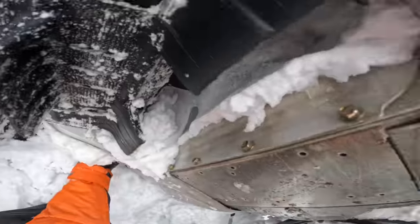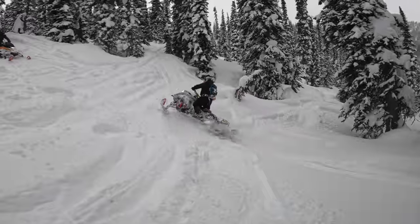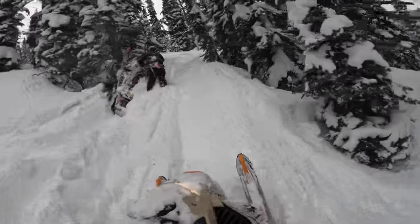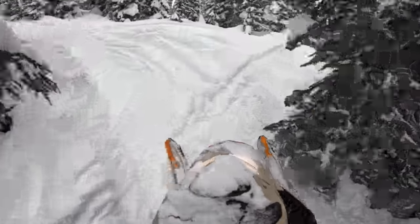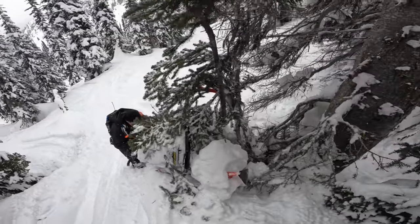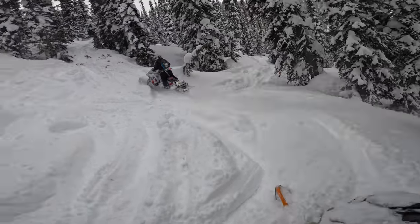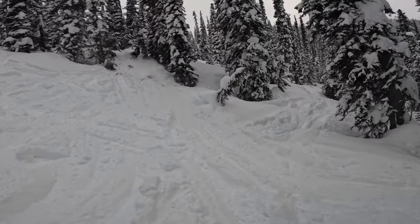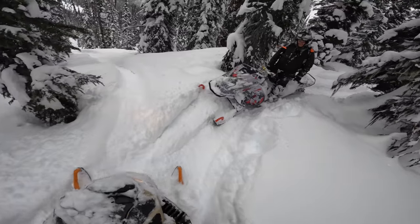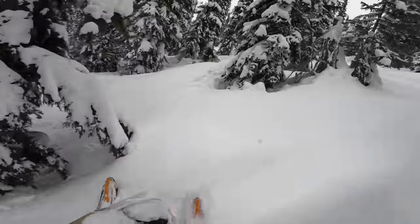1, 2, 3. There's a tree there, eh? Yeah, I know. I wasn't even looking at it. Way down there, I'm gonna loop back around. Oh yeah, you got a good trail.